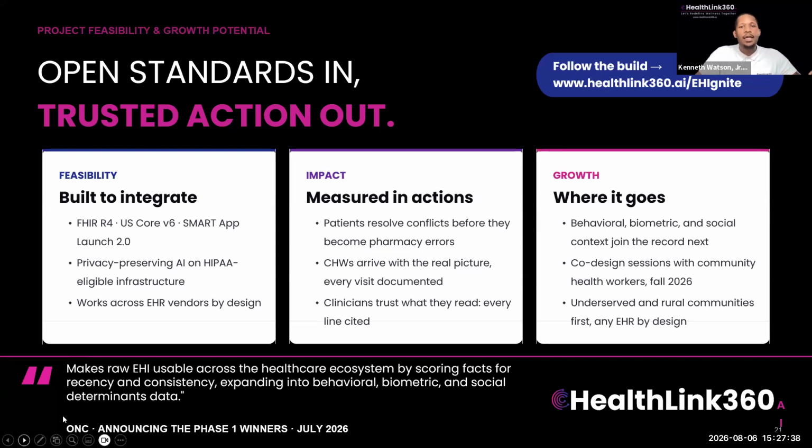We are beginning with rural and underserved communities because when access is limited, people cannot afford for the information they already have to remain confusing, contradictory, or disconnected from action. And HealthLink 360 does not stop at the clinical record. We already harmonize lifestyle behavior, wearable biometrics, and social determinants of health to create a more complete picture of the person, because health does not happen only inside the clinic. Our early pilots have resulted in medication adherence rates of 93% and a reduction of ER visits of around 70%.